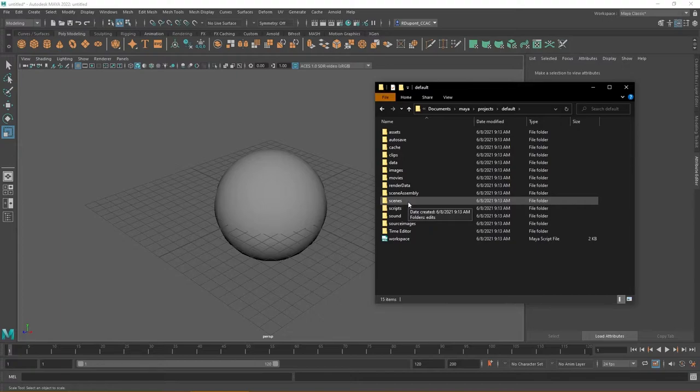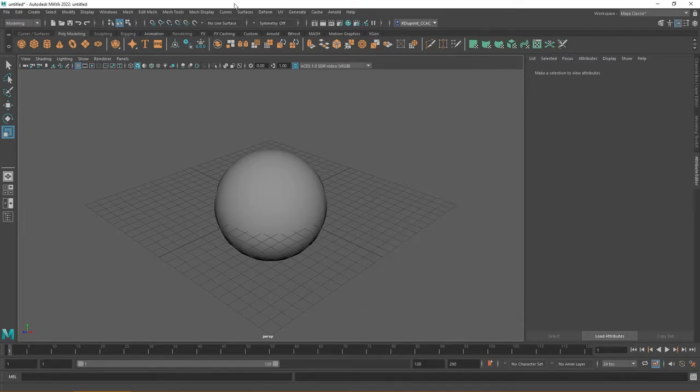However, as you can see in the default project here, notice how it creates an asset folder, autosave, cache, images, movies, scene assembly, scenes, etc. And also, very importantly, the workspace Maya script file. This is a means of remembering how Maya was last set up for your project. So one nice thing is if you move from computer to computer, you don't just want to grab the Maya working file. You will probably want to grab your entire project folder, in this example default, so that the workspace script file will move with you, and also any other elements that you may be using. Maya helps you as far as having these multiple files so that you can actually store additional assets and just pull from them. So that's on the outer side of Maya.